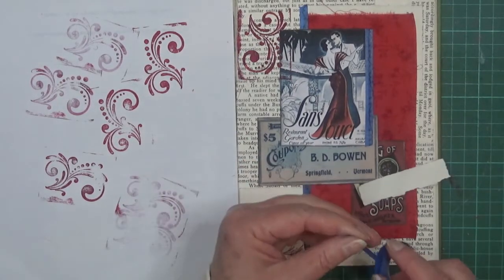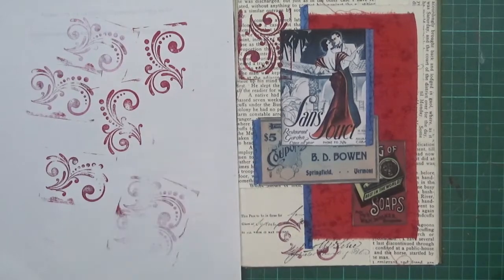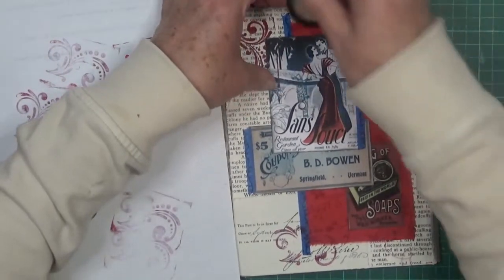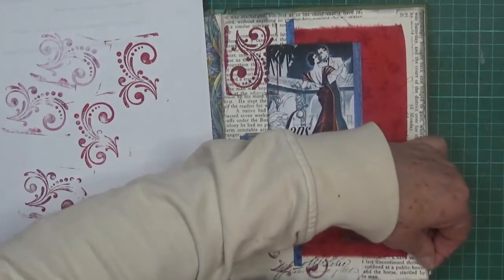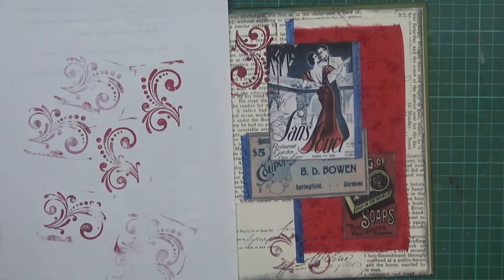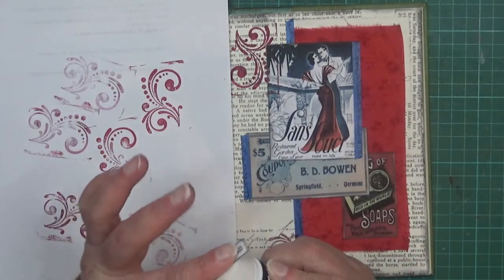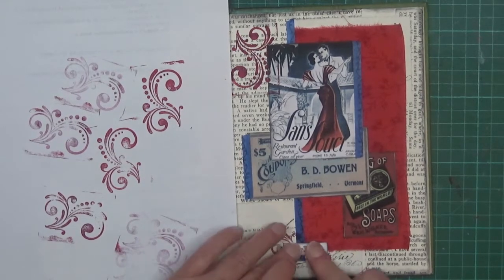A little bit here. I really like that. Let's just do some black around the edge. Oh, and I have not put the little thing that says July yet — looking on my table and can't actually see it. Trouble is it's so small it's hard to spot. There it is, I've found it! Let's just distress that, pop it on, and we're done. I might pop it just here to hide the fact that that didn't stamp perfectly. How's that? Perfect.